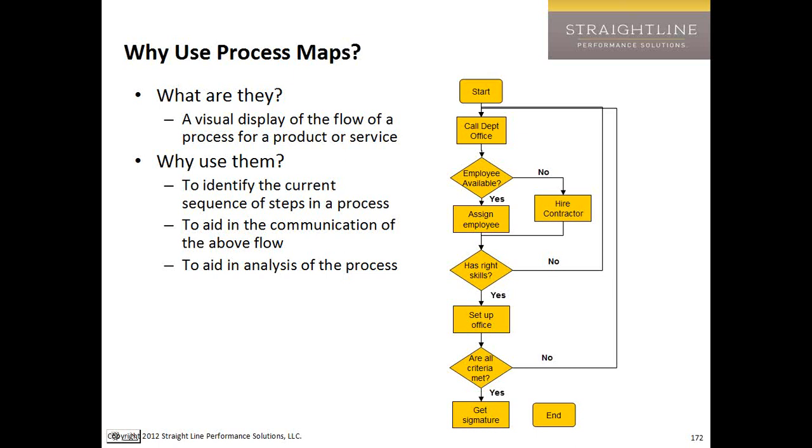This was done in early 2000s, so it wasn't easy to just do this on the internet, but we provided them with essentially a catalog that was searchable by using some clicks, where you could identify who had what skills. Third thing is, don't set up the office before you know that they meet all the criteria. And finally, be darn sure that when it comes to signature time, we've got all our ducks in a row. We're never going to have to go back. In fact, we might want to get that signature up front when we hire the contractor to begin with. Anyway, the point is it was deep enough to solve a number of problems and to greatly improve the process.